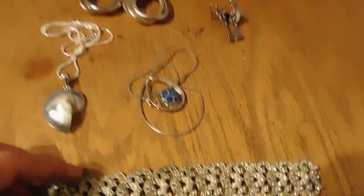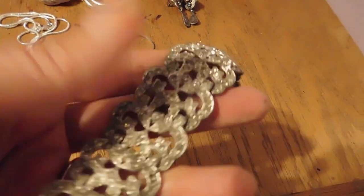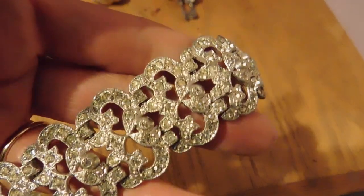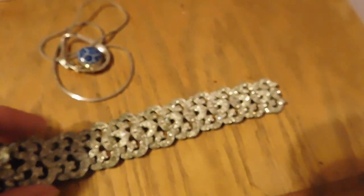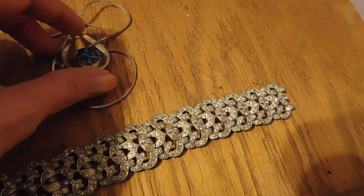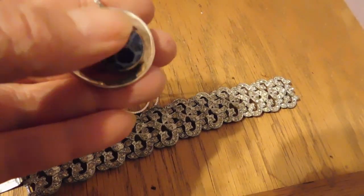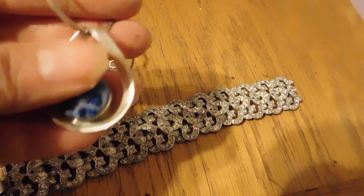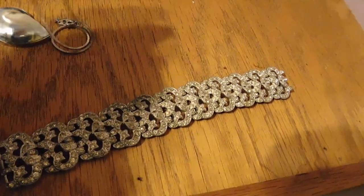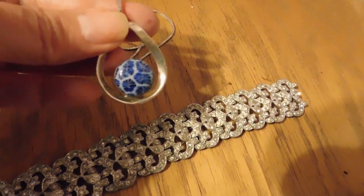It is Tuesday night and these are the items I sold today. This is an art deco style bracelet set with tiny rhinestones, sold to one of my regular buyers for $42. And this is an art glass blue and white glass piece in a little free-form Möbius strip of sterling silver with a chain — that sold for $29.